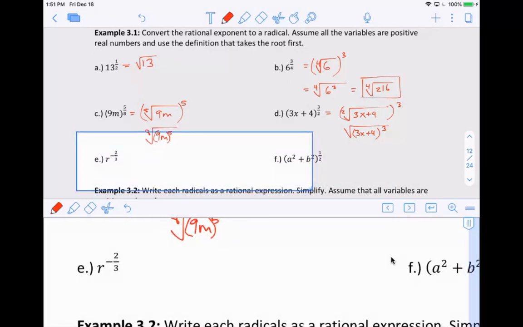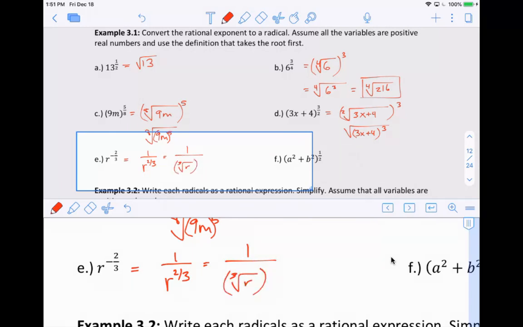It does work the same way with variables as you've seen. We could just take this variable here. We've got a negative in play now. Let's see what happens when we start with that negative. If I do 1 over r to the 2/3, so I've used the negative first, and then I can do the cube root of r squared. Well, that doesn't give me anything that I could simplify. The cube root of r squared, again, I don't see anything I could simplify. And so I'm kind of stuck at either one of these.